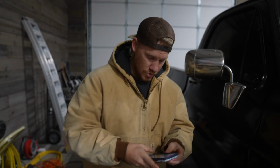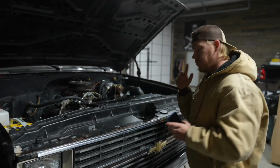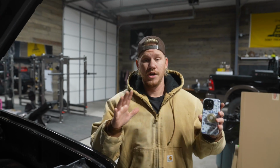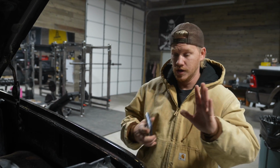You see that little sucker right there? That, if you can even see it, where that little bolt head is, that is where my kickdown cable goes. And I ended up just capping that off right there completely. Now let me get out from under the truck real quick. Now I was thinking that the problem was my transmission cooler lines leaking, and I couldn't really see exactly. So finally, I got under there. It wasn't my transmission cooler lines leaking. It was my kickdown cable leaking.